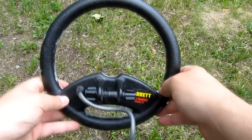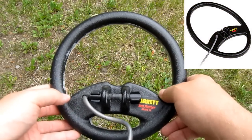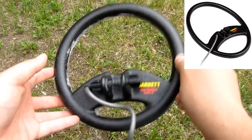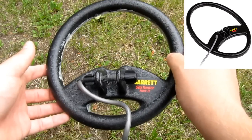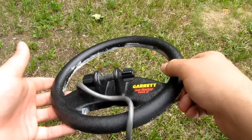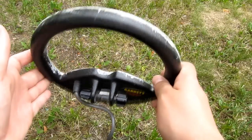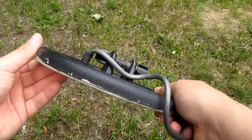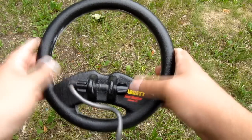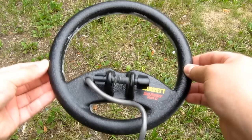A little more about the coil: this is the 8-inch standard coil, but there is also a 10-by-14-inch mono coil available, which I guess would be useful for really clean beach areas with no trash — it would find even deeper than this does. And this already goes deep, really deep. I honestly think this will go deeper than a Minelab Excalibur, from what I've read online. This is a pretty small coil, roughly the same size as the XTERRA 70 coil I have, and it's dead easy to pinpoint with, which is a huge advantage in water.